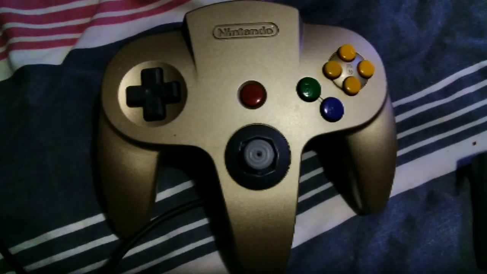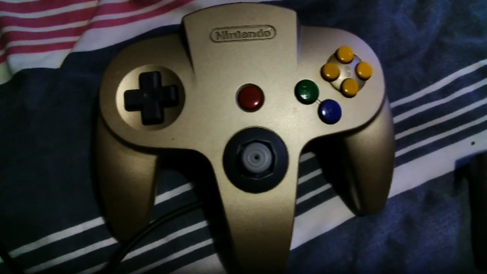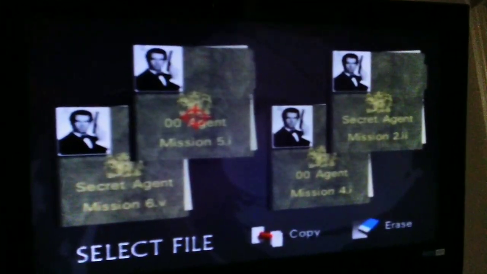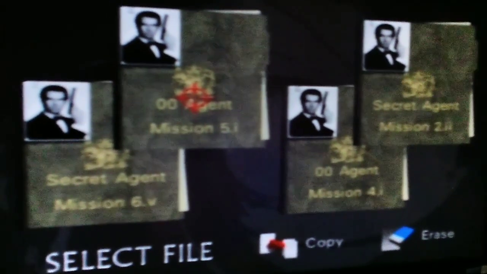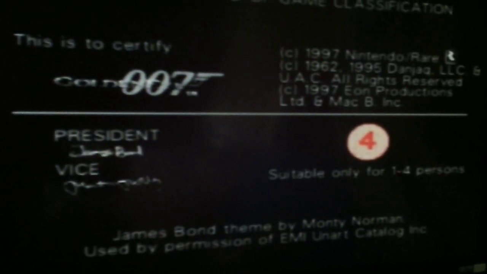Talking about Bond, you gotta play Goldeneye on the Golden controller. The only way. Okay, so after the cool reenacted intro, you come up to the menu. You got Secret Agent, Agent, 00 Agent. And you go in. Of course, you got Brosnan. You got cheat options, select mission. Now it says here in the file, for your eyes only. Now, you got levels from Goldeneye.